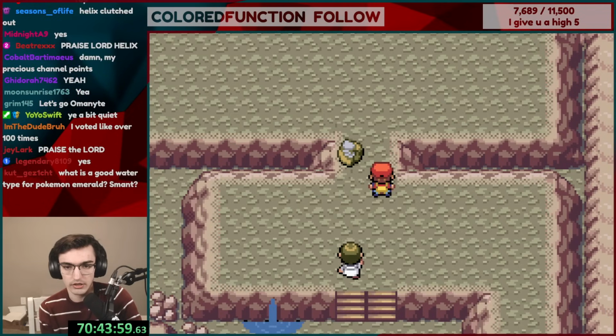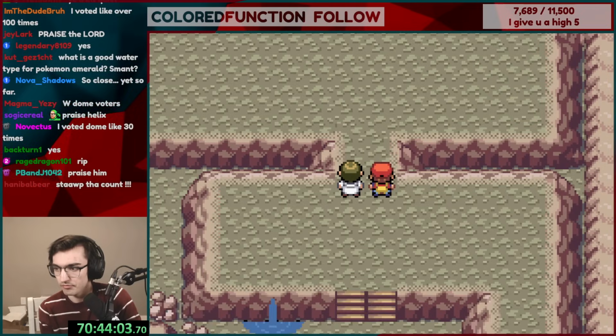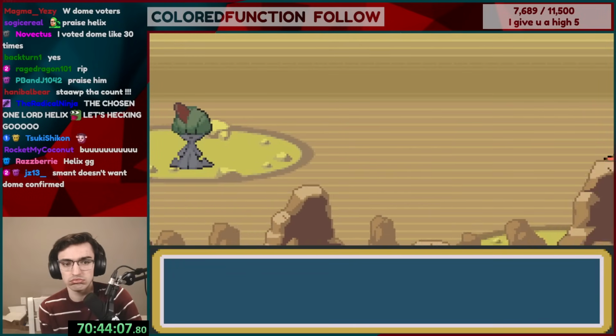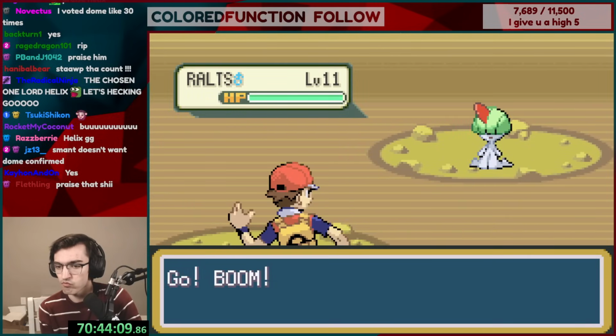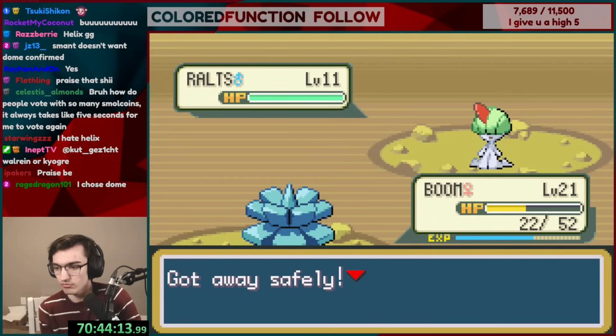What's so special about this run? It's Garbage Green. I don't need that Dome. I don't want it.